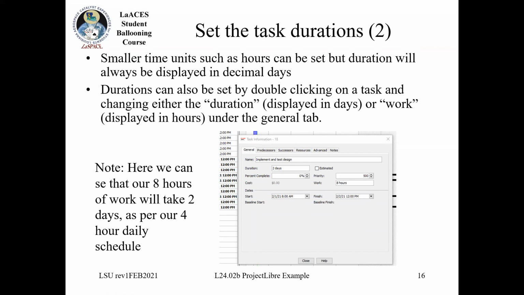For example, you can see here that the work is 8 hours, and because I set the working time earlier to be 4 hours a day, it will automatically change that to 2 days. But one thing to note is that those 2 fields are linked. So if I was, for example, to change duration to 3 days, it would change the work to 12 hours and vice versa.